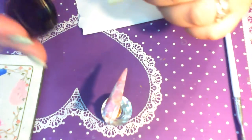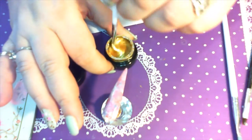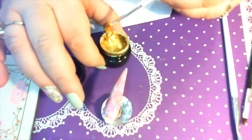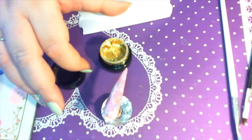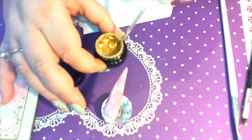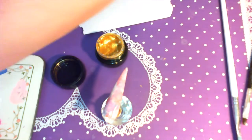Now what I'm going to do is, I don't have a paint that is gold. So I'm going to make do with a spider gel. I'm just going to take a bit of it. As soon as I can get it out, it's not going to be easy. Just string it till it goes away. Might be best with a palette. Hold on. Stringy stuff. Just get my palette out. I'm going to use that.